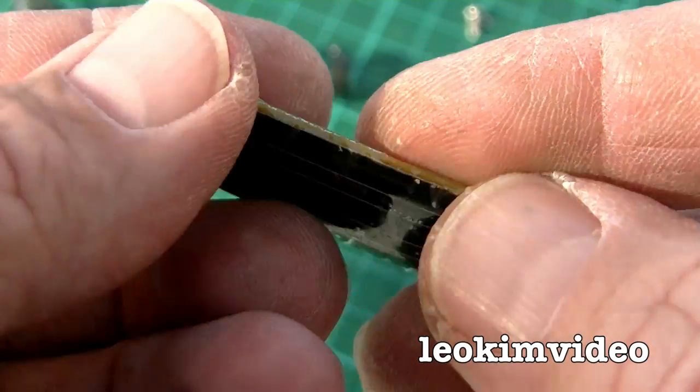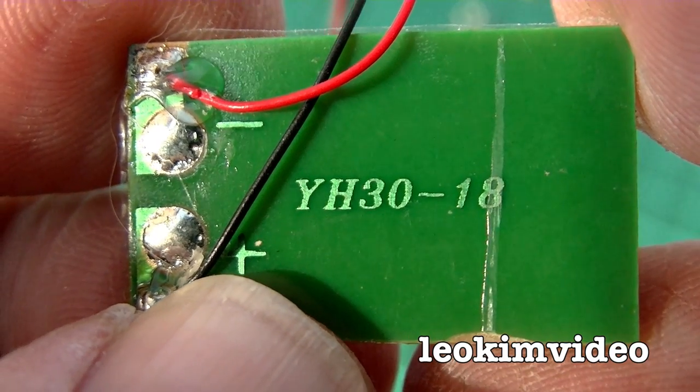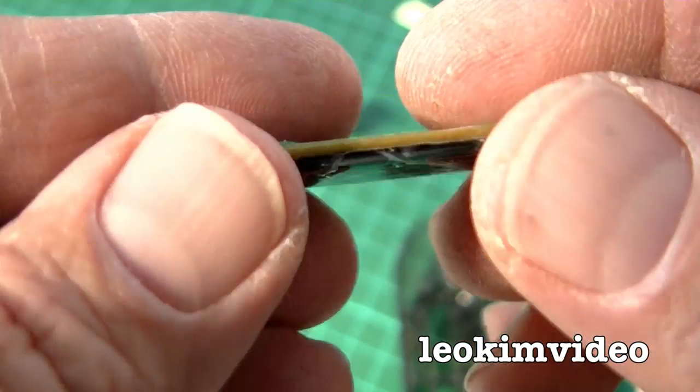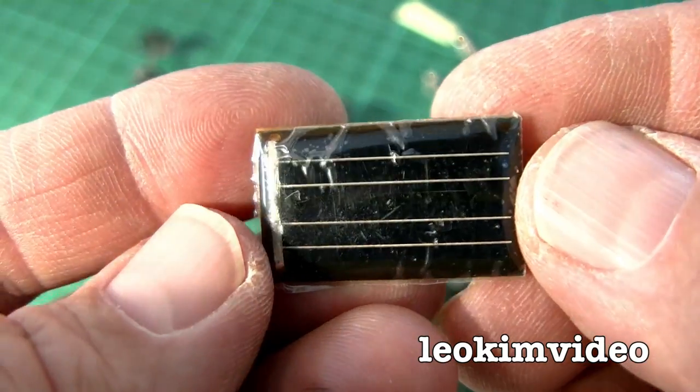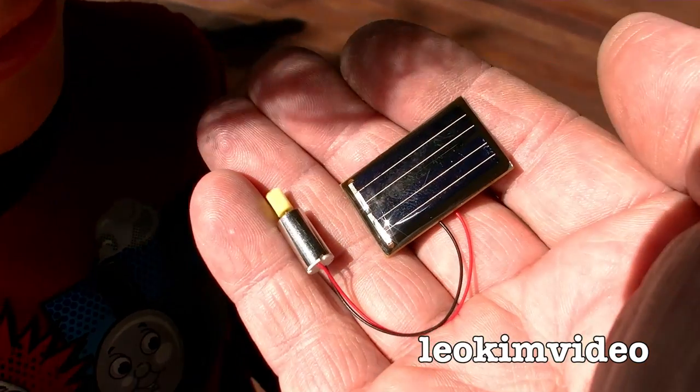And some people will ask, what's the part number on that little solar panel? Well, there it is there. YH30-18. Well, that probably means something, but because I'm not into electronics, I can't tell you what it means. Well, I'll tell you what, we'll give it a bit of a test. Take it out in the sun. Look at that. It works.